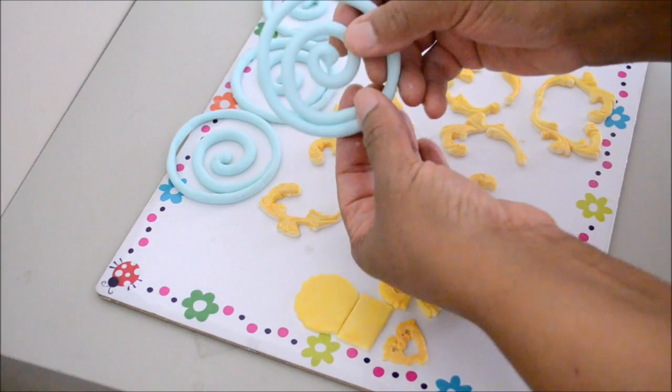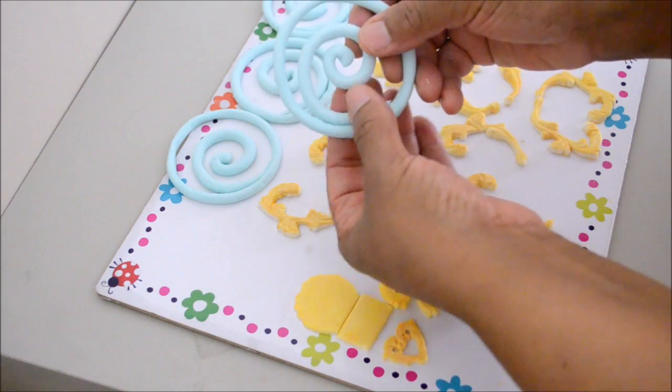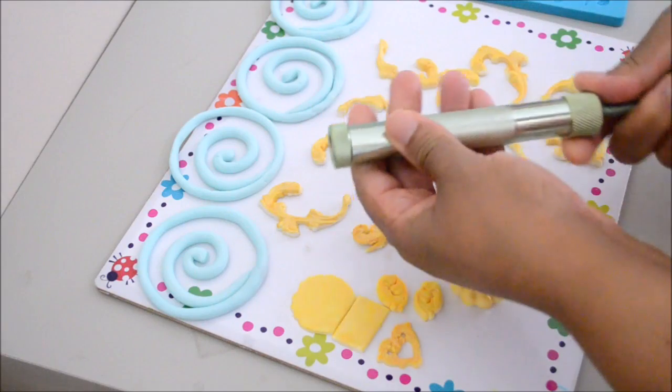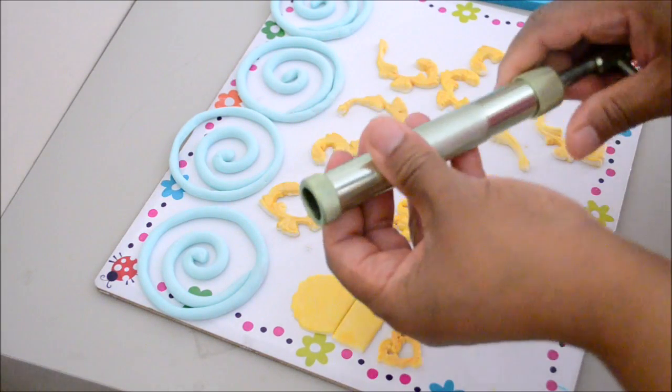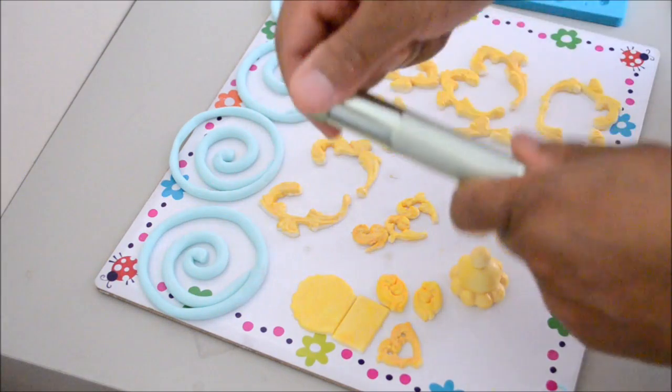Please be sure that the scrolls and the wheels dry for about 2 days. If you're going to use an extruder, make sure that your gum paste is very soft.